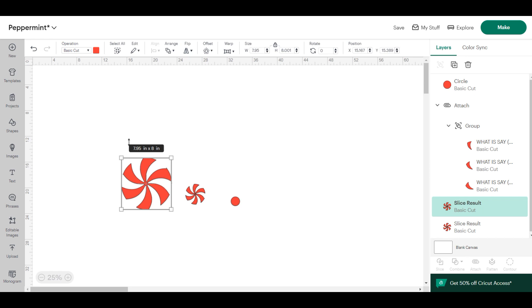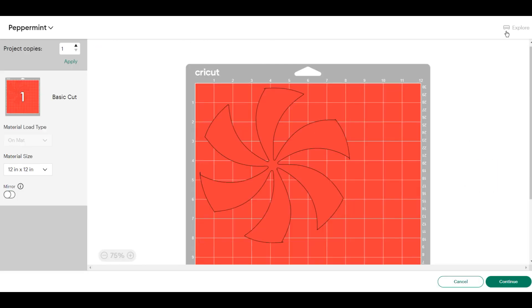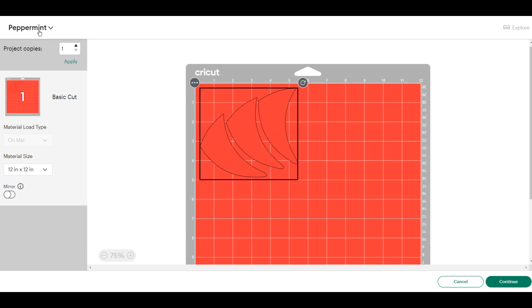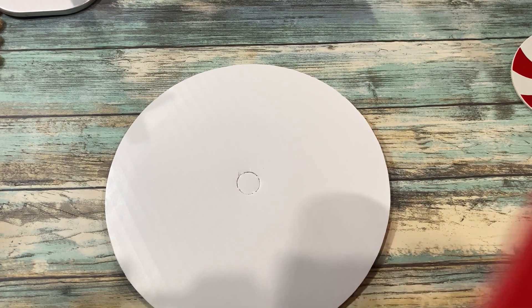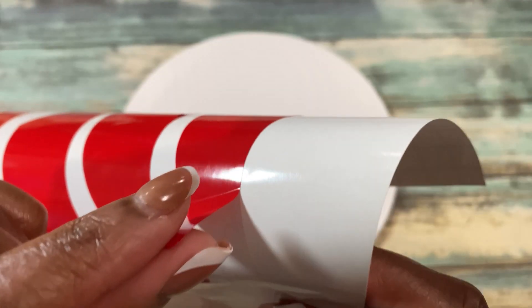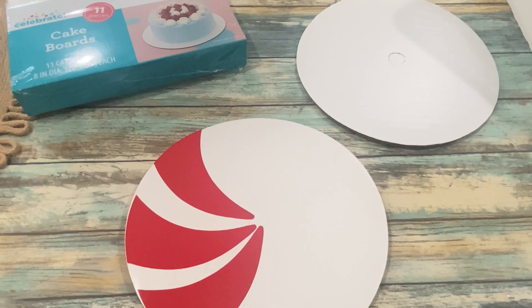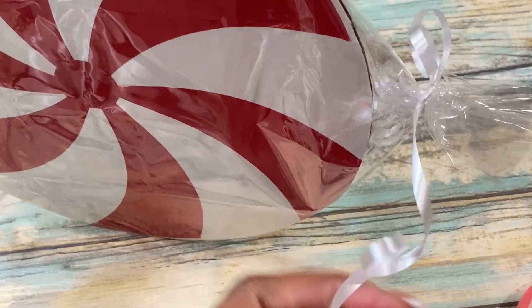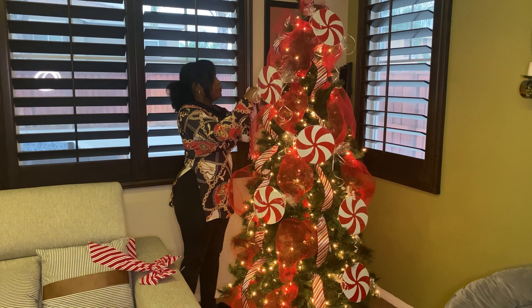I could have found a better PNG, but I used my Cricut Design shapes to just clean up those edges. Then I brought in another circle to be the middle portion and sent it to my mat to cut. I'm sizing it the way I would like, and I sliced it up in pieces so I can adhere it to the cake board. This way I was able to make two of these instead of just one. I wrapped it with a little cellophane, put some ribbon on it, and using a balloon stick I adhered it and placed it on the tree.